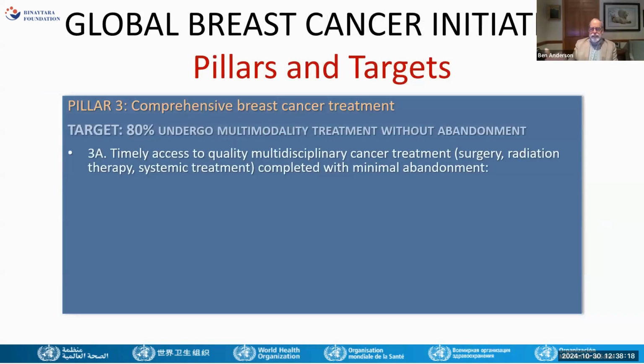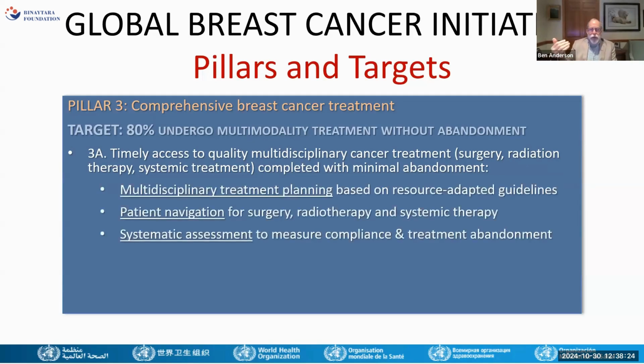Okay, so how do we do this multimodality treatment? This is how we set up multidisciplinary care. We use patient navigation, and key issue, this is really important to the work in Nepal, I believe. You have to measure your outcomes. If you do things and then later figure out, I wonder if it made a difference, you will have great difficulty identifying whether your interventions improved outcome. So it's like building a car and not having a speedometer and a gas gauge. It's very short-sighted to not have a gas gauge, because you need to know when you're going to run out of gas.